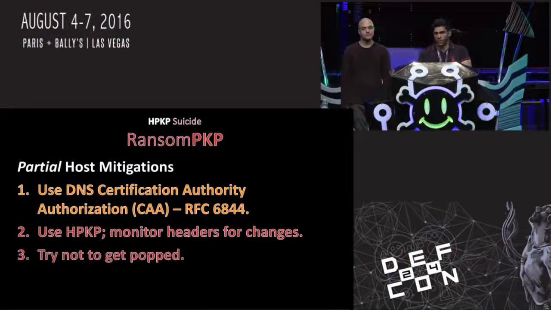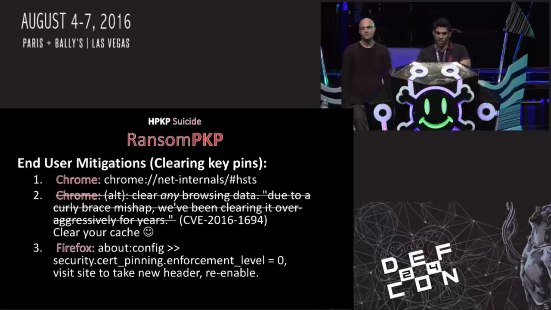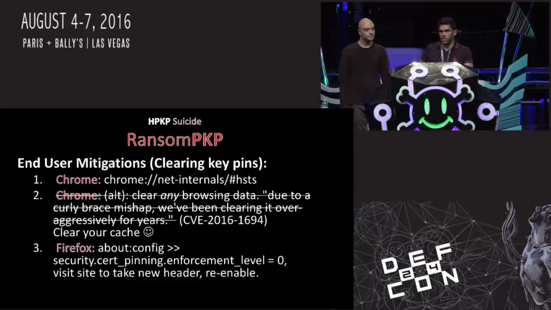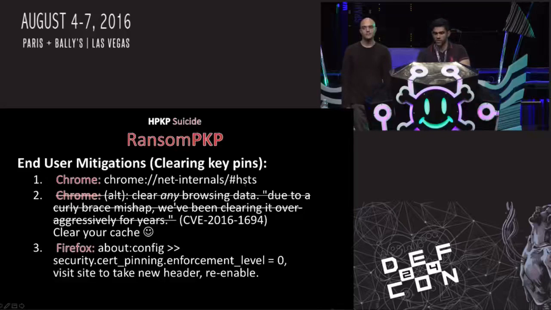As an end user — say an accountant who gets hit by this — you can try visiting Chrome's net-internals HSTS page. Alternatively, you can clear your cache, which should also clear your HPKP headers. Originally there was a vulnerability where clearing any aspect of browsing history, including saved passwords, would also clear HPKP headers because of a misplaced curly brace — that was a quick $500 bounty. In Firefox, if you go to about:config, set cert_pinning.enforcement_level to zero, visit the site to take the new header, then re-enable, you should be fine.